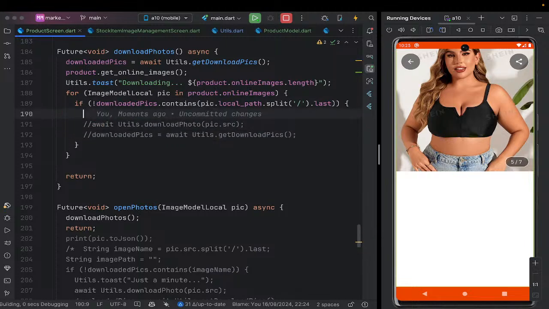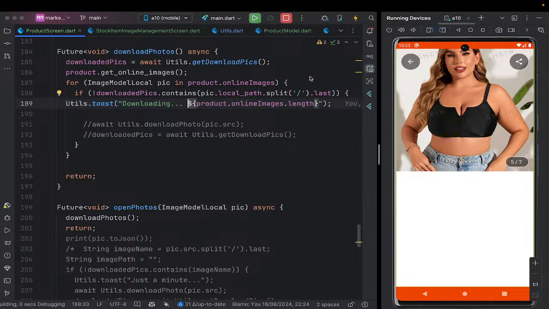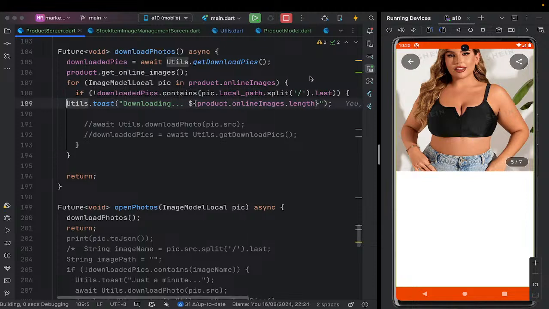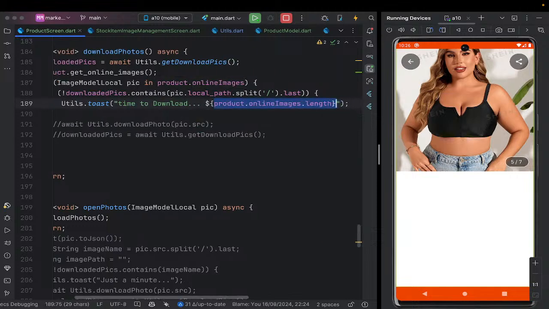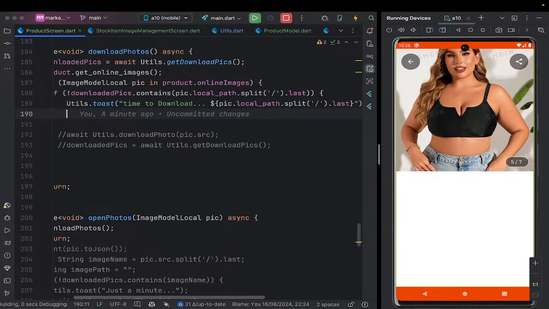So I'm just going to get this and put it here where we are right now, and then say just time to download, and then I mention that photo, and then say time to download, and then I just put what we're going to download, its name, and maybe I can break here.